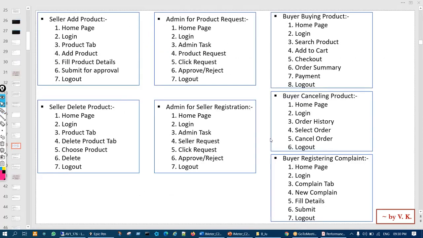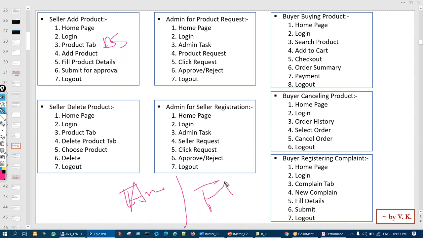See, I have given a list of all the business scenarios for an e-commerce website. Let us take Amazon, or you can take Flipkart, right? So see, business scenario means the user flow or the user story or user journey in layman's language. So what are the different types of user story or user journey on Amazon?